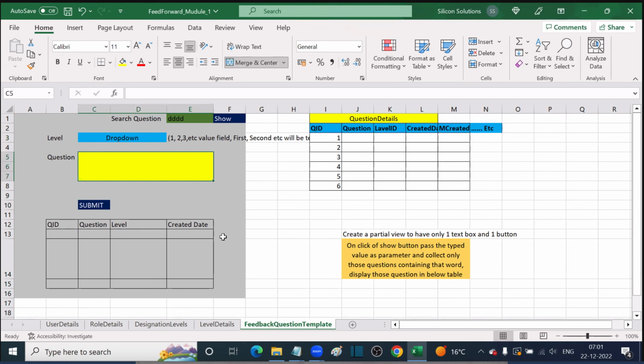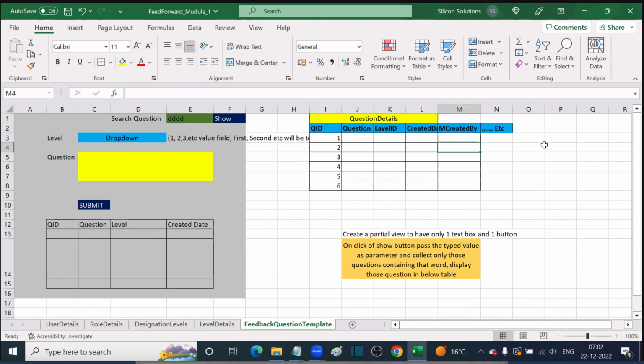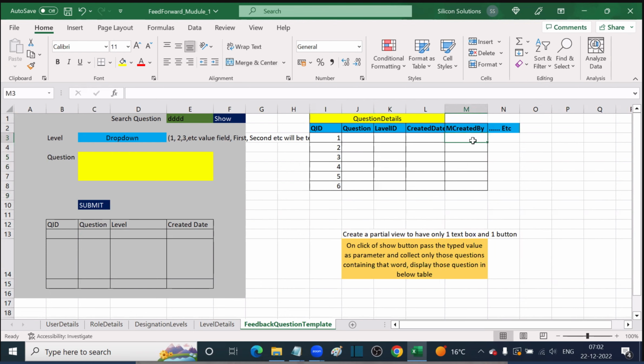So in this table, on the right side I have defined the table structure. This is just to display the data. Table structure: label, ID maintaining 1, 2, 3, 4, 5 or whatever, question as it is. That means this is a primary key with identity. These 2 columns directly come from the screen, and created date, modified date and all that, those 4 columns you know already. So created date will come from the user session, and then modified date will be null, modified by will be null. So for every table, these 4 columns you include, even though I forgot to mention.